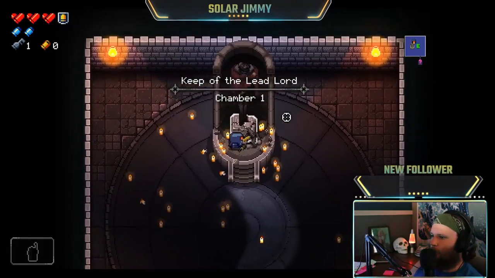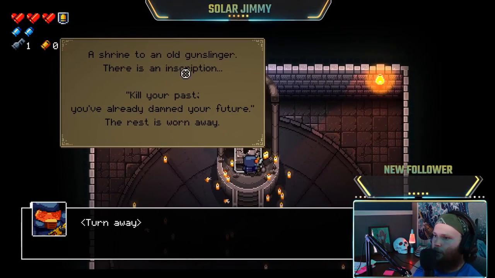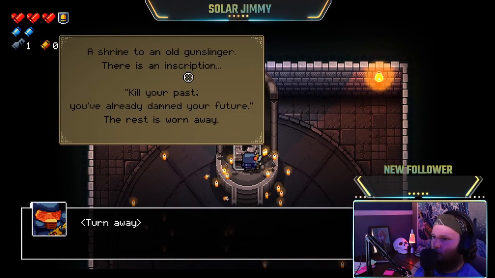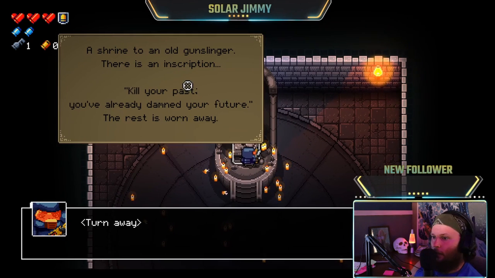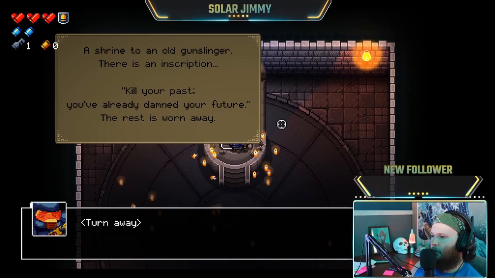Alright. Talk to this guy. Oh no. A shrine to an old gunslinger. There's an inscription. Kill your past. You've already damned your future. The rest is worn away. Ominous.